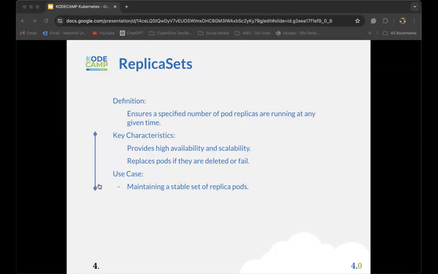It can enforce a specific number of pods that should be running at a given point in time, so that if a pod fails, or if it stops running, because of that number of pods that have been set, the Kubernetes API knows to create another pod so that you can have those number of pods running at a given point in time, right?